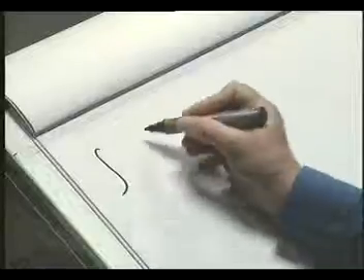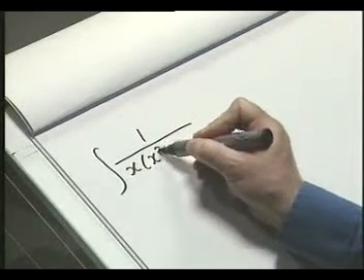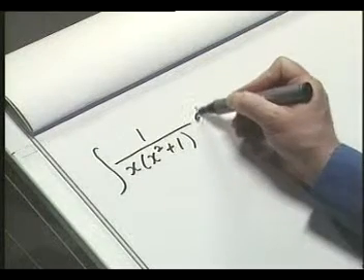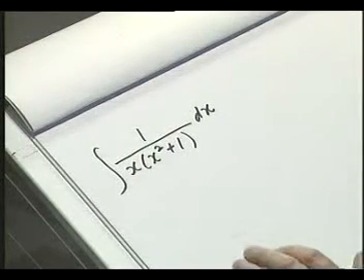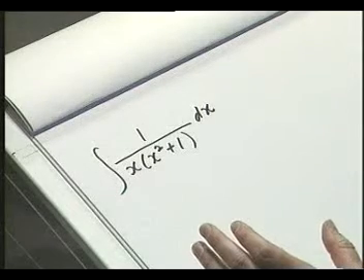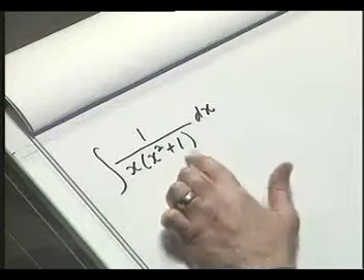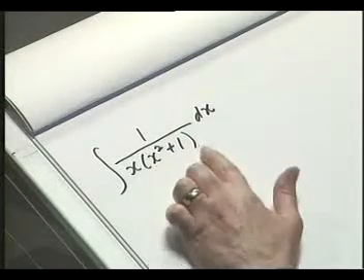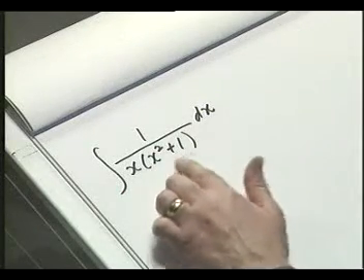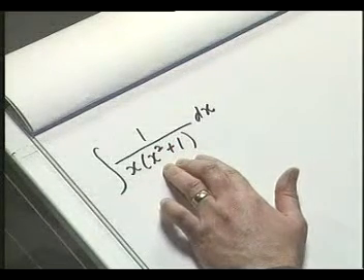Let's have a look at one final example where we can draw some of these threads together. Supposing we want to integrate 1 divided by x squared plus 1 dx. What have we got in this case? It's a proper fraction, and we've got a linear factor here and a quadratic factor here. You can try, but you'll find that this quadratic factor will not factorize. So this is an irreducible quadratic factor.